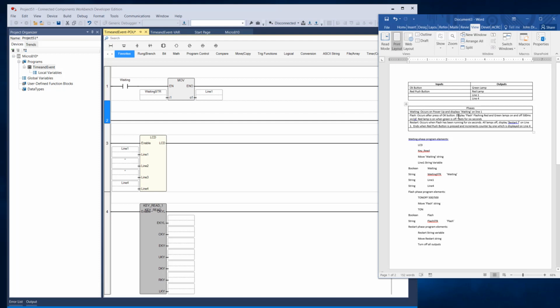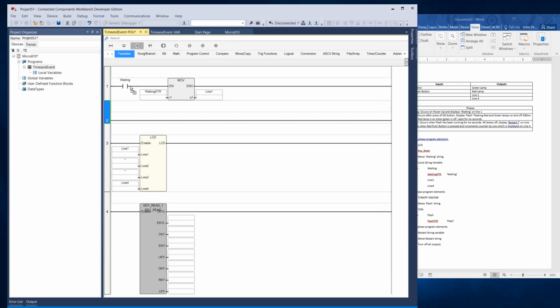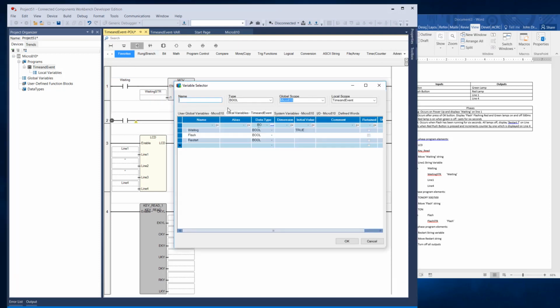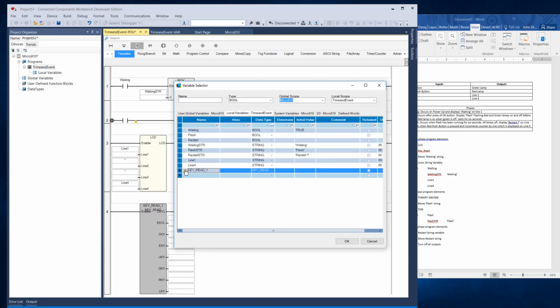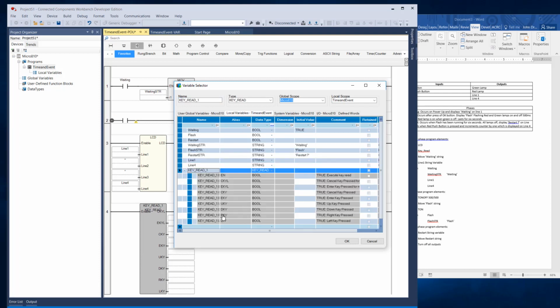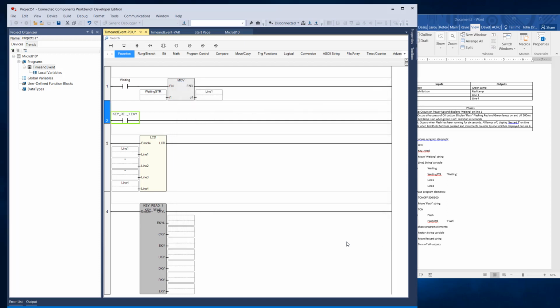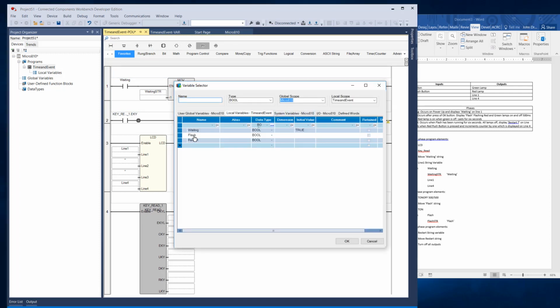Then I'm going to wait until I get a press of the OK button. So I'm going to watch for a press of, that's under my key read instruction. The OK button is EKY. Okay. So when that's true, when I hit that OK button, that means I want to set my flash, right?